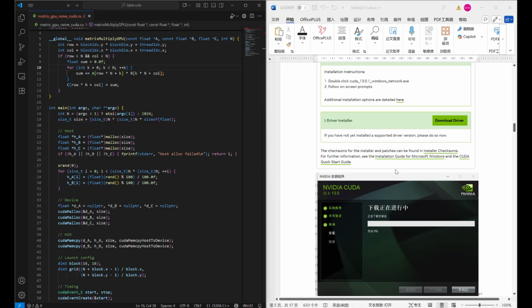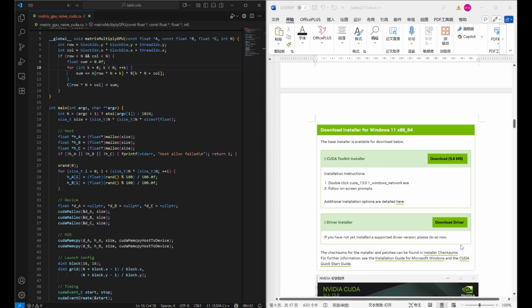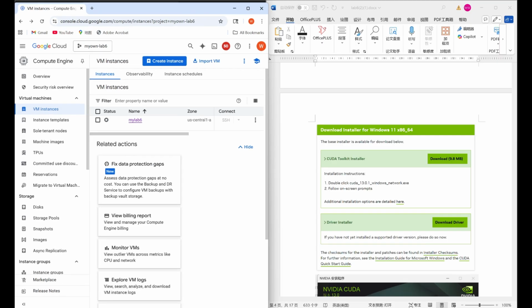Next, we followed the instructions to build a Google Cloud instance. We chose the GPU VM version and the machine type, and this is the virtual machine we created.